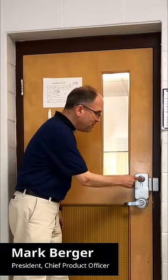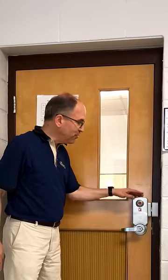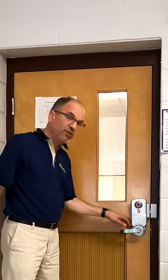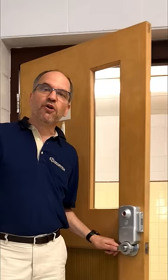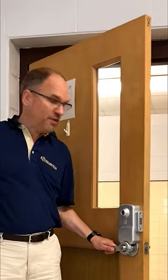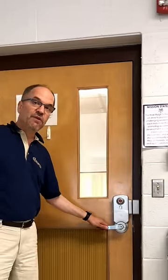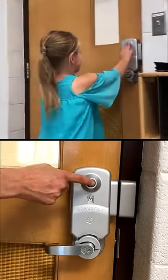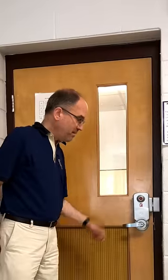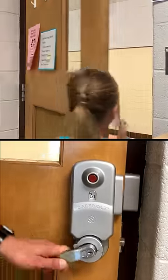All you have to do is press the red button, and a locking bolt secures the door so folks from the outside cannot enter. Yet, if you're inside, you can always exit just by pulling down the handle like you normally would. Close the door, and the lock works just like the regular lock. In the event of an emergency, anyone can press the red button, and the door is secured from intruders. Yet you can always exit.